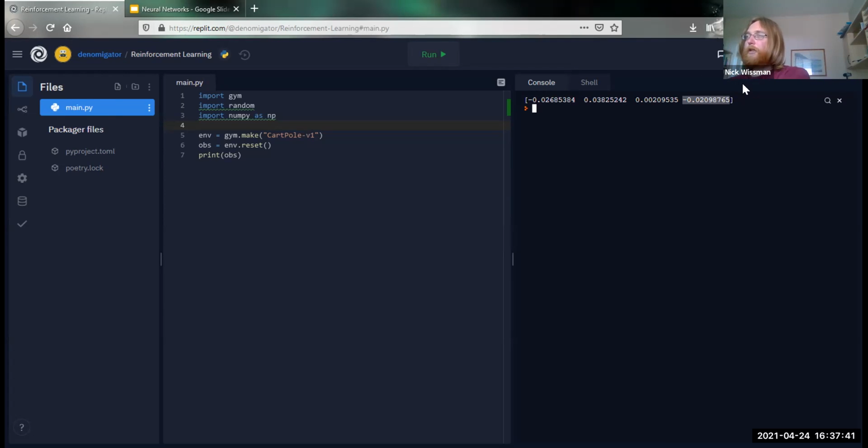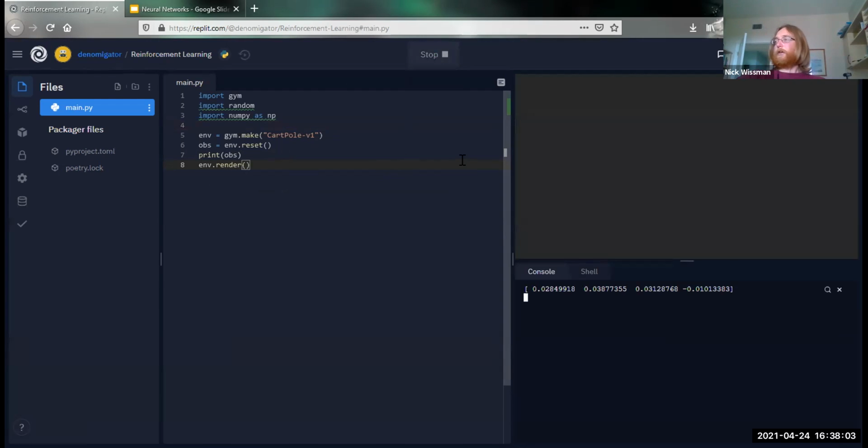But of course, our AI isn't necessarily going to know that directly. We don't have to tell it that. That could make it easier for us, but for the sake of exercise, we're not going to. And then also, if we want to see what it looks like, I can say env.render, and I'm actually going to do that, and I think you guys should do that too, just so you can get the positioning right, because it doesn't like it if you position in the middle.